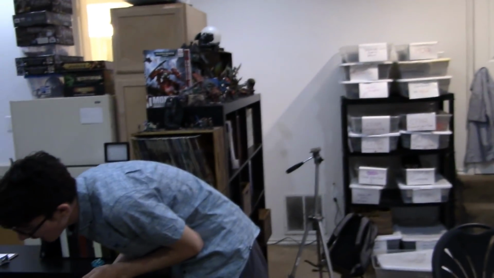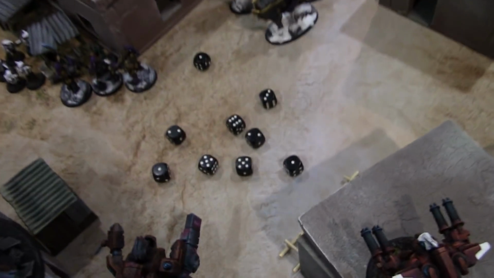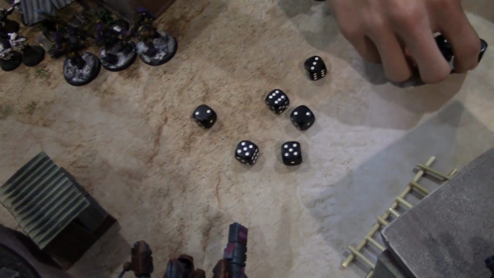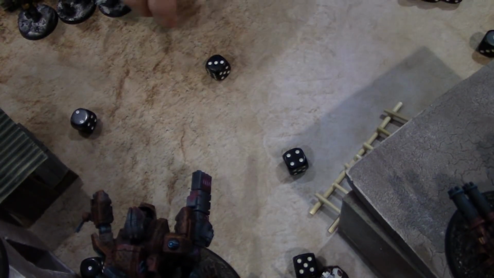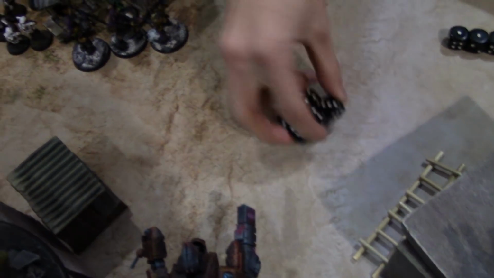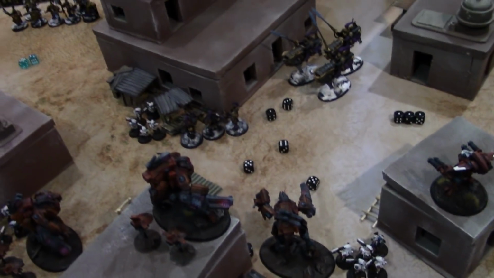All right, 9 attacks at strength 5. AP 3. It's a lot. 2 ups to hit. A lot of hits. Wounds on 2 up. All right, 5 wounds. Well, that's it. Yeah, that's game. Damage D3. 4, 5, 6, 7, 8, 10, awesome, 11, 12. Jonah has to roll. He's like, but I killed you. Let's see how bad I killed you. I want to know how bad I won.